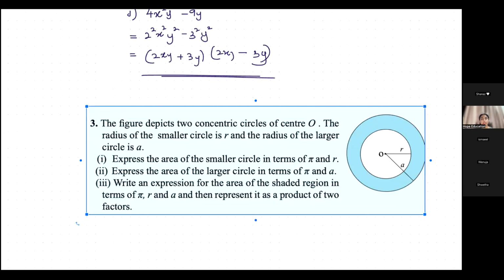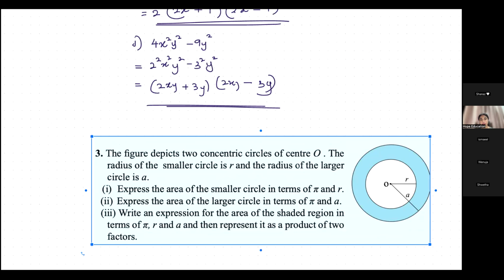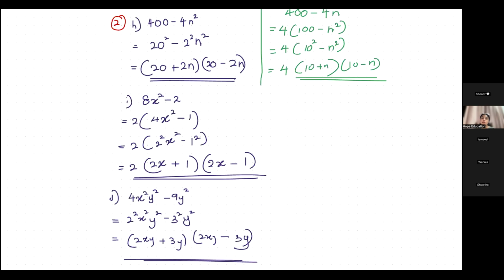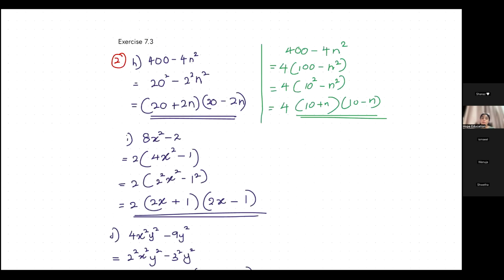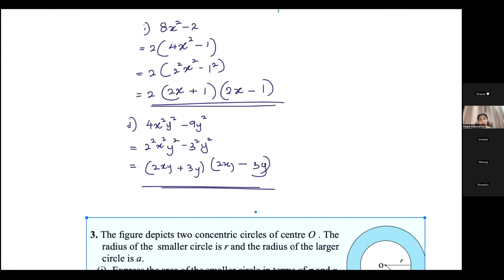I think, Samindu, did you take the y squared out? Because it's common. I mean, it's not wrong. It's correct. You take the y squared value, so you get 2x plus 3 and 2x minus 3, right? I suppose that would be all right. Nobody can mark it wrong, of course, because that is correct. I was wondering if it's a good practice overall. But yeah, it's okay.